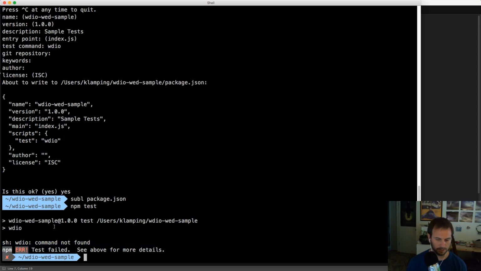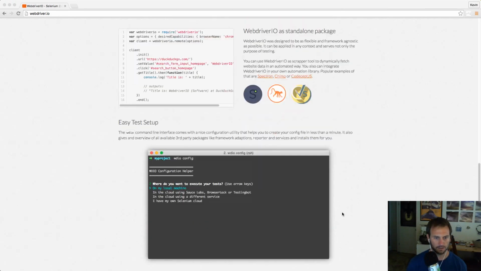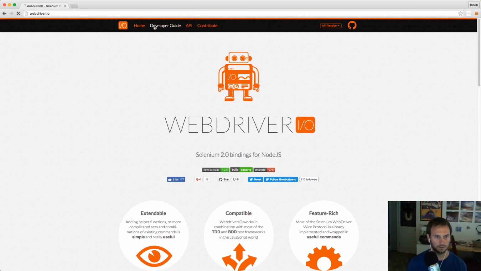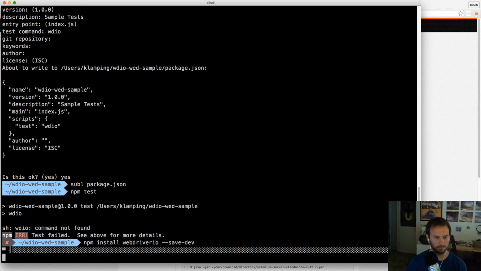And so there's 2 ways that we can install WebdriverIO. One way is through, let's see if we have it on here. They've got some great development guides, so that's really awesome. You can just install it globally if you'd want it to, but we want to install it locally. So we can run our install and give that a minute to run.